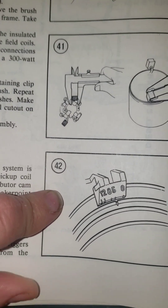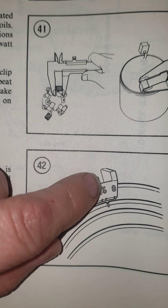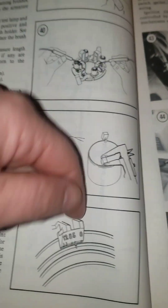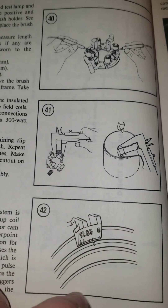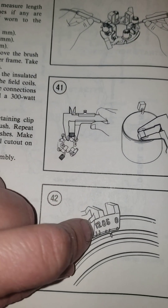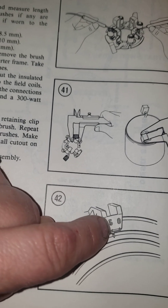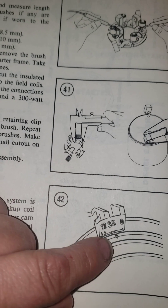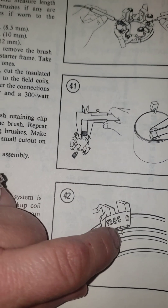What you're going to want to do with your paint pen is find your timing tab, which if you look straight down the front of your engine where all your belts come together on this pulley, there'll be this timing tab. Find your five degree mark and highlight that with a light colored paint pen, like white or yellow, that you can see easily. On your balancer there's a little notch — you want to mark that as well.